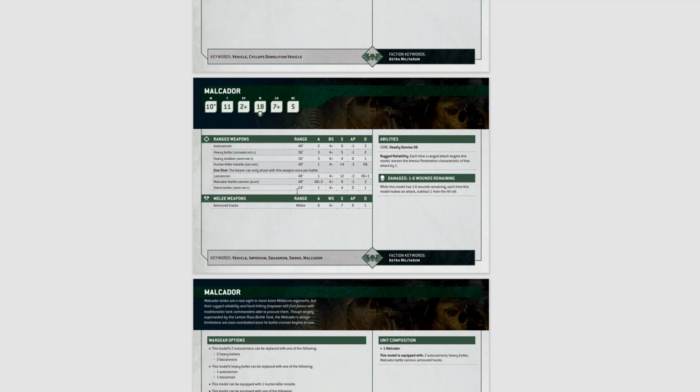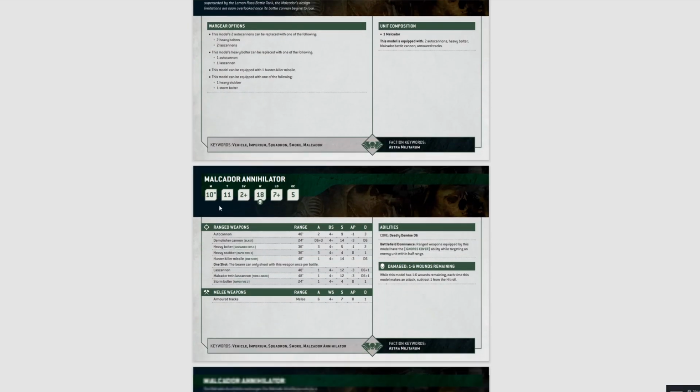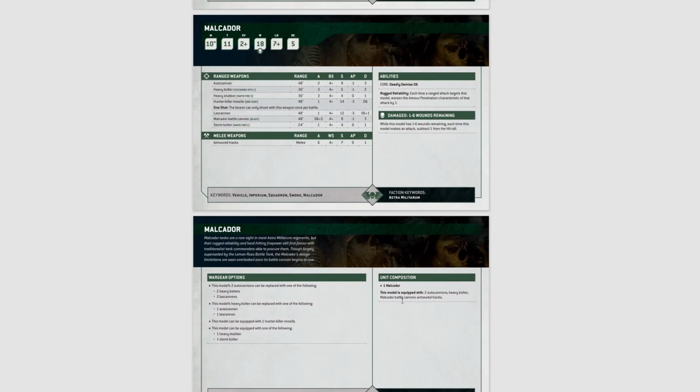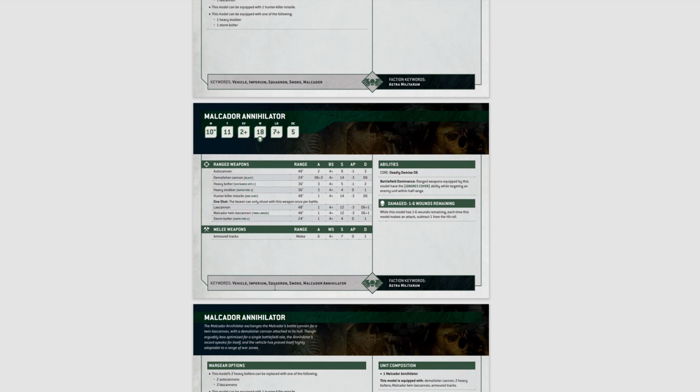So I stick to the 48-inch, sit on my deployment zone's objective, and shoot. That's how I would use that one. But the Malcador Annihilator, I'd be going forward, just so I'm within that 24-inch range to be shooting at things mid-battle. That's how I would use them. You let me know what you think. I like that they both have smoke. That makes it even more difficult to take them down.